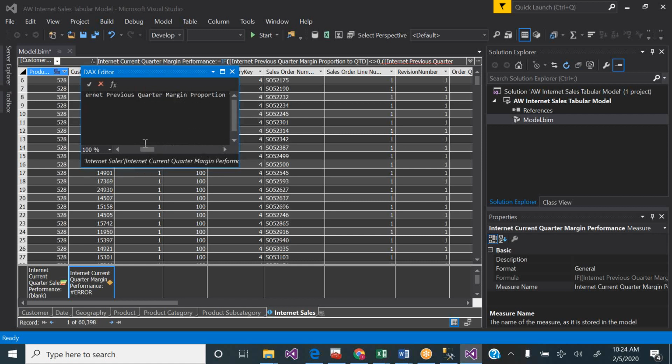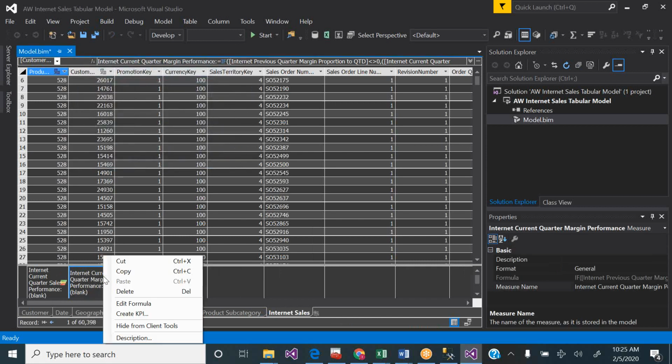So I took two measures together and I was wondering how come you have these two measures together without a star. Looking at it, I saw that this is an if statement. If this is different, then the current quarter margin times the internet previous quarter margin divided by this. So pretty much looking at it, I think we're missing a star in the expression itself. So it's definitely good that you should have some idea of DAX, very important.